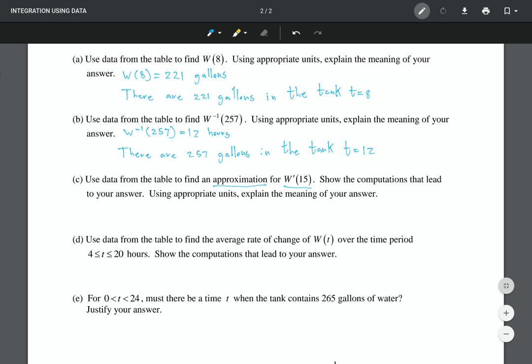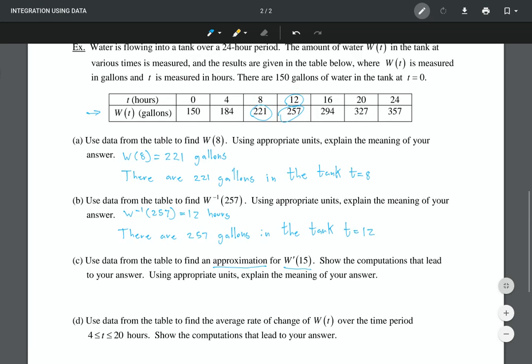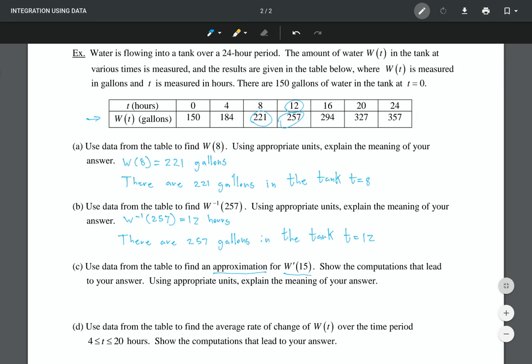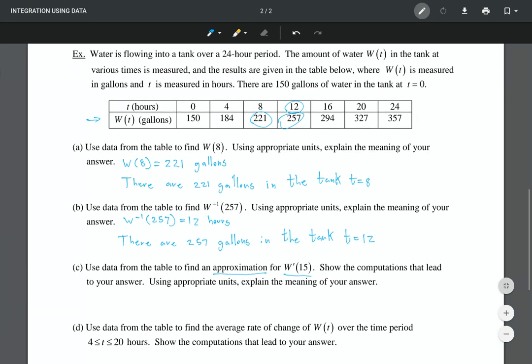What this means, okay, is that we are going to try to find the derivative at 15, but here's the problem. I don't even have 15 on the table, right? So a lot of people just kind of freeze on that and they go, well, I don't even have a 15. But we can all agree that 15 would be somewhere here, right?